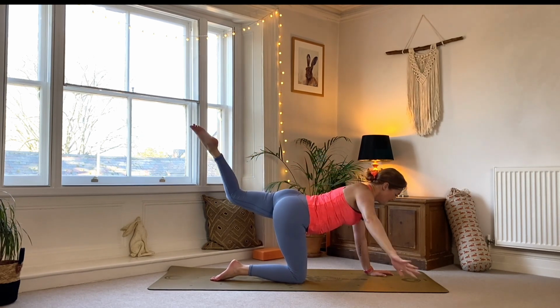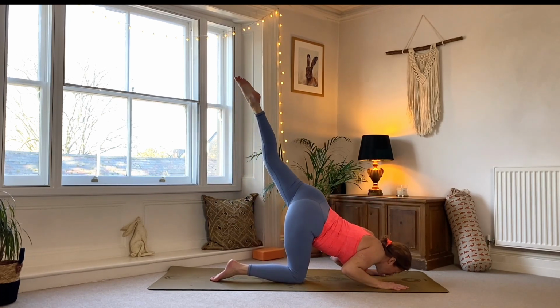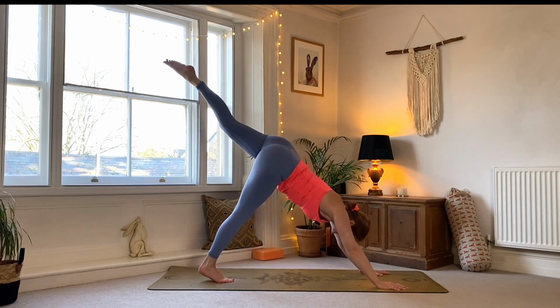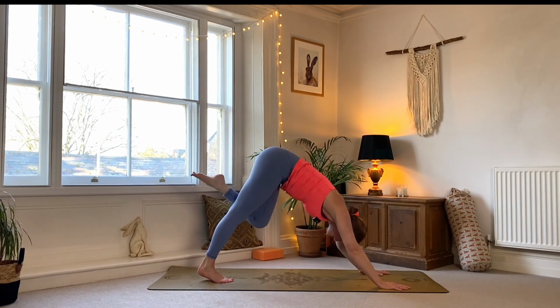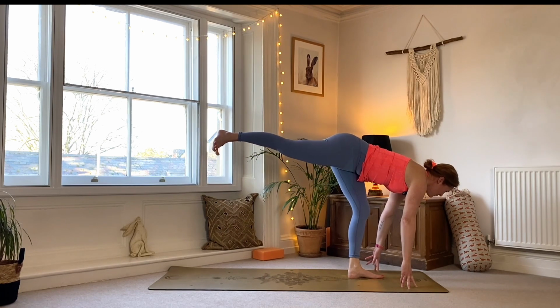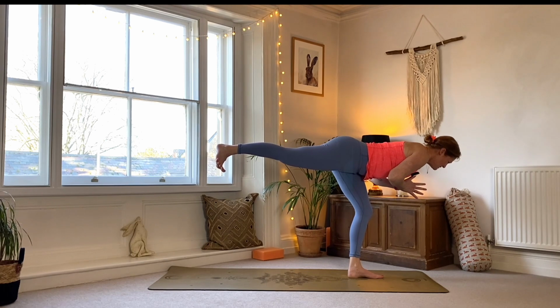Gently release, right hand down, bow to the earth, tapping your nose onto the mat, lift that left leg a little higher. Straighten through the arms, tuck the right toes under. Inhale, left leg goes high. Exhale, left foot steps through. Inhale, warrior three now. So floating that right leg off the floor, finding your balance here. Back foot active, T-shaped balance. Hands together or reaching forwards or back, your choice.